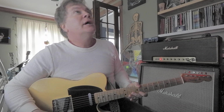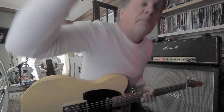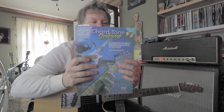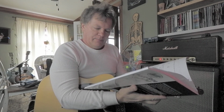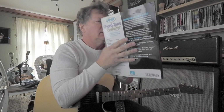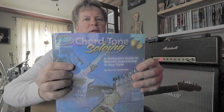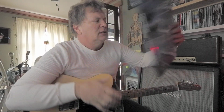And if you're not sure, or if I'm going too fast or something, get Barrett Tagliarino's Chord Tone Soloing. I'm looking for my copy. There it is. I'm going to reach for it. This book will show you all about CAGED on page like 28 or 27, 26, page 25. So, Chord Tone Soloing by Barrett Tagliarino is highly recommended.